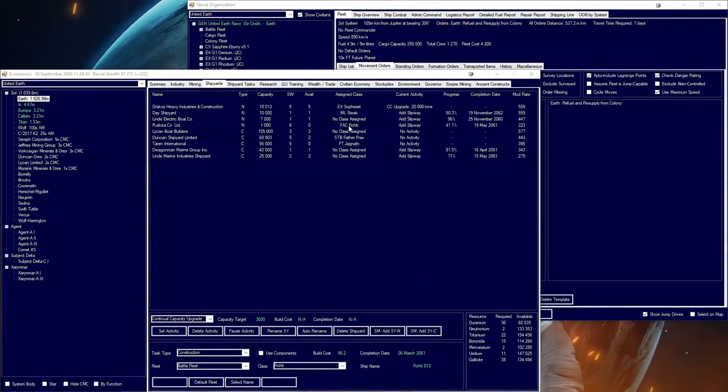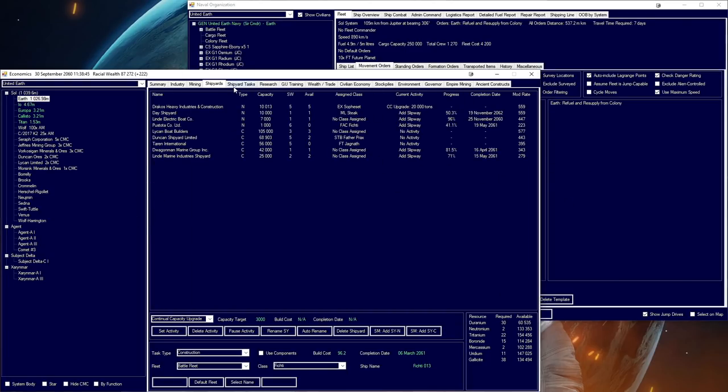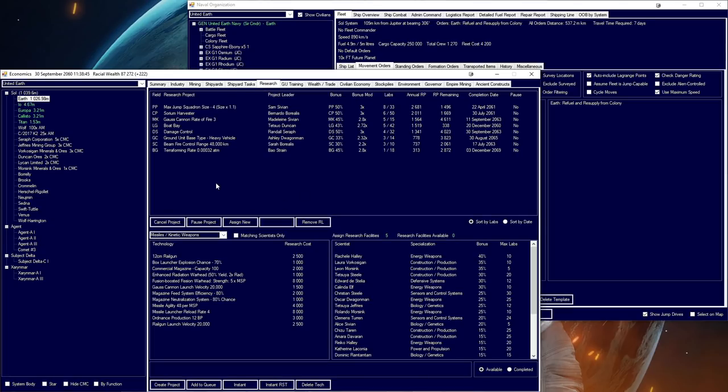Obviously, each FAC is 1,000 tons. So that's helping a little bit. But we also have the Dracos Heavy Shipyard and the Day Shipyard, both of which are 10,000 tons, and will be ready to start on production of actual vessels in the not too distant future. We're mostly at the moment waiting for our jump drive tech to be done, but when it is, we can start doing that.